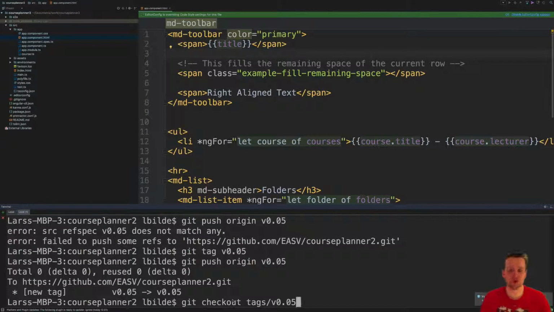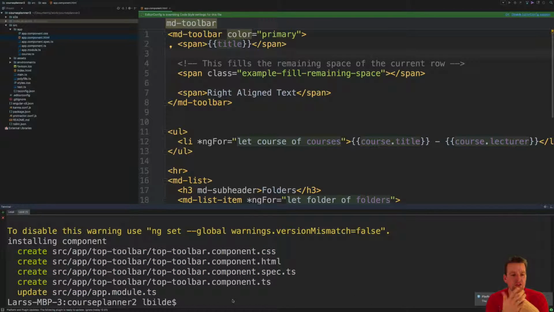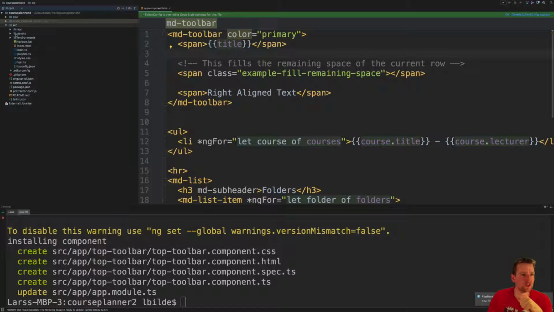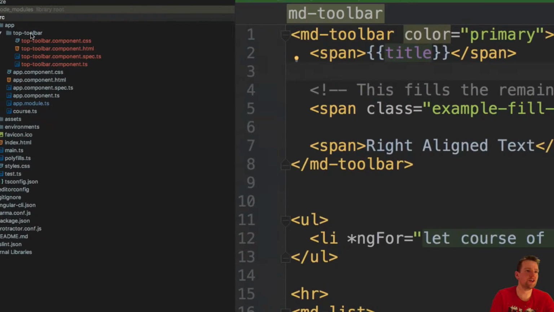Well, remember, you need to do a git checkout version 5 here to get to my code. So when that is done, you can go in and write ng g component, then we'll call it top and we'll call it toolbar just to put in some name. I'll press enter, and it'll generate a new set of files for me, which is, let's just try and refresh the page here. We now have a top toolbar folder here.